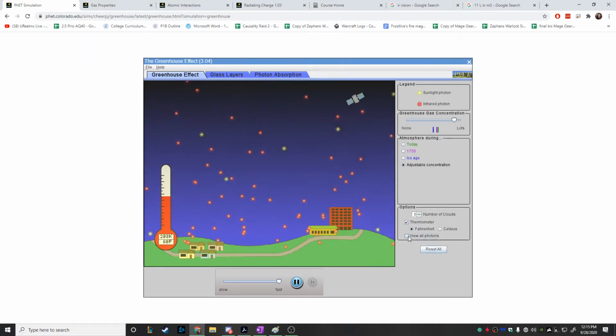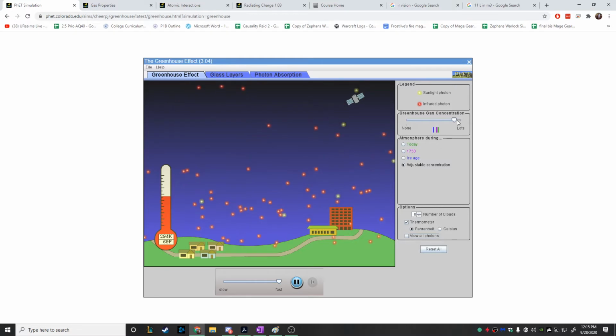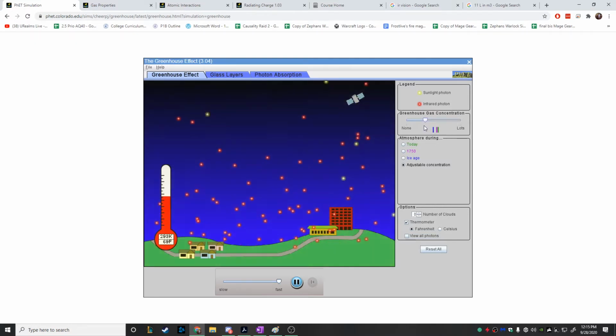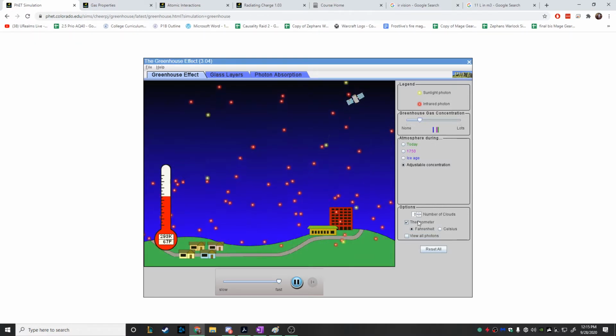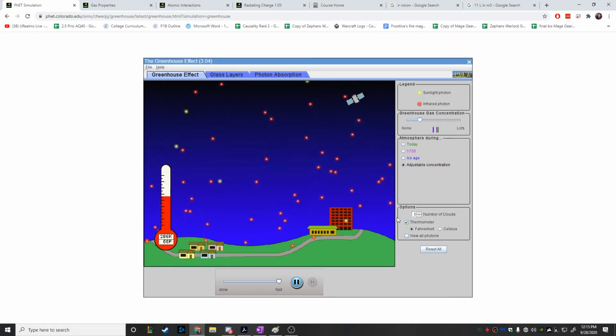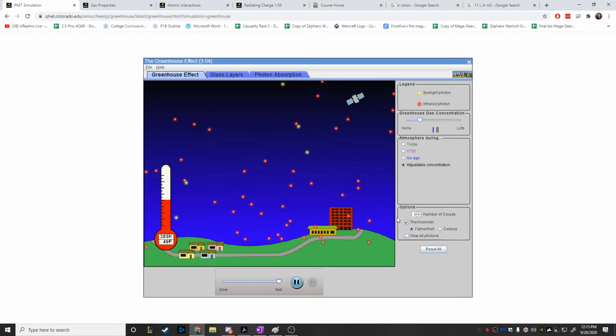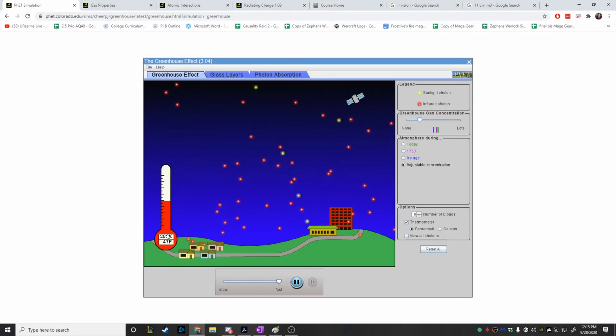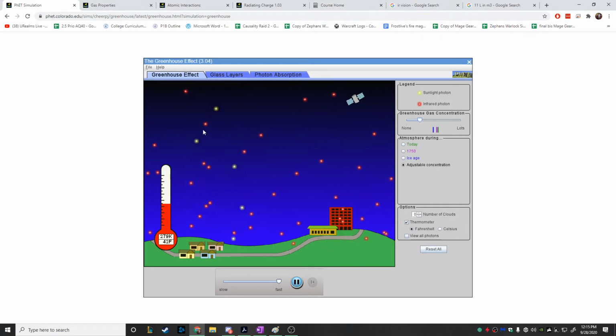Viewing all photons is a little bit too much, right? Is there anything else that's happening? Let's just go down a lot lower. So the greenhouse gas concentration goes down. They're moving faster, okay. Temperature's going down. What's happening to all these molecules? What's happening to all the red ones? Most of them are kind of escaping, right? Now, every once in a while, you'll see that they'll bounce down. This is what I want you to notice: notice how some of these bounce downwards.